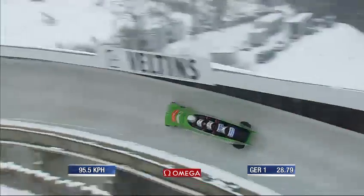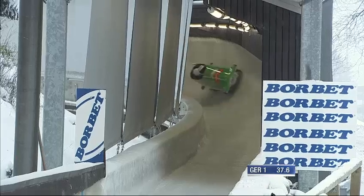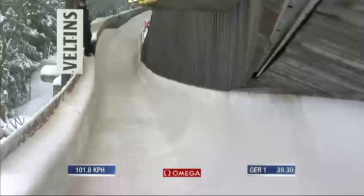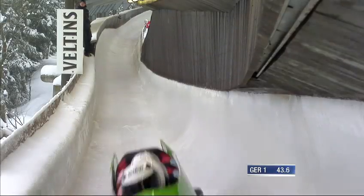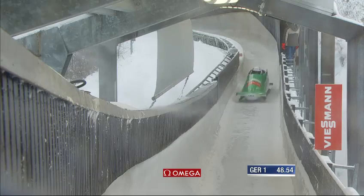See a lot of snow lying in the track, John, but there's so much weight in these sleds, it'll just run straight over the top of it. Well, these big four-mans, not like the two-mans. The two-man's a little bit like a sports car. The four-man's like a big Cadillac, big truck. 63 miles an hour, runners less than half an inch wide, grinding into the ice.